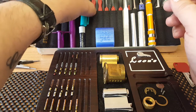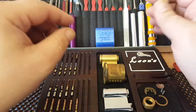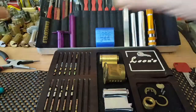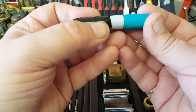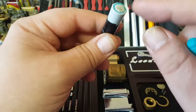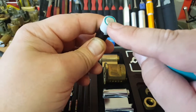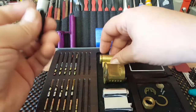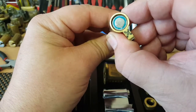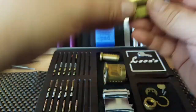But when I very first started disassembling locks and cutting locks, I didn't have any followers. I had none of this. I had a pair of makeup tweezers, and I had to dig this out, and I found it. This is a Sharpie, as you can see. It's a small Sharpie. Well, it is a saw, with the end off. Fill the end up with blue tack, white tack, anything, or you can even hot glue it until it's nice and flat. As I'll show you with this, it fits in perfectly. It's a little bit loose, not too bad, but for a makeshift follower, it works perfectly fine. I will demonstrate that in a minute.